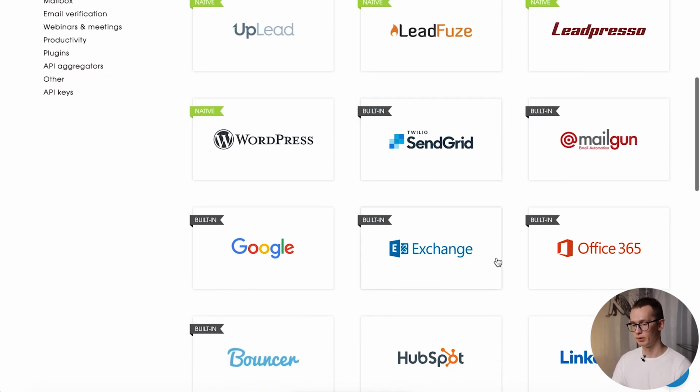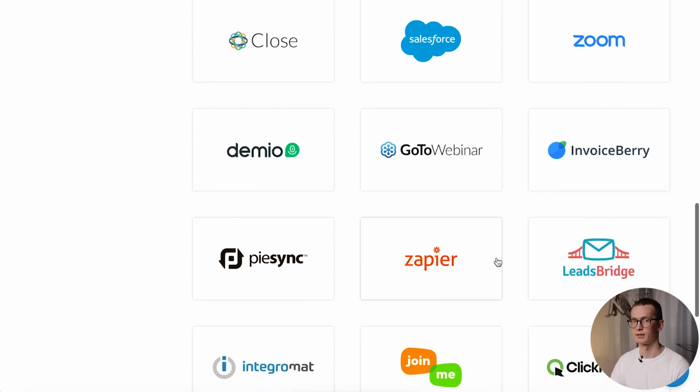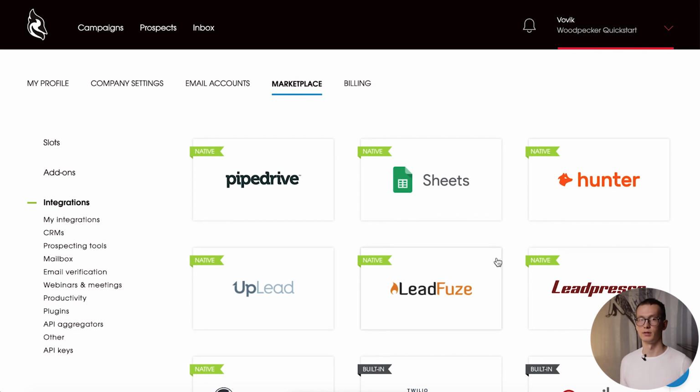Some of them are built in, and some of them are through Zapier or Pabbly Connect, such platforms that are great to connect multiple apps with each other. Okay, so that's basically what I wanted to show you when it comes to the marketplace. And then we have billing. In billing, you will be able to see the history of your payments, download invoices, change your billing email, and so on.